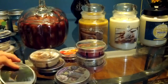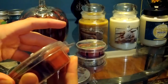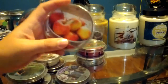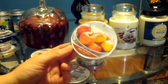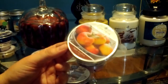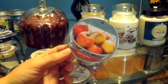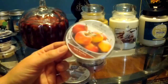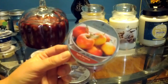And another one I had never tried before but was curious about was the apple bourbon scent. And I wanted to see if they would follow through with the bourbon. So I was responding to one of the comments from her YouTube channel, Stick It to the Wick. She made a comment on my Yankee haul about vanilla bourbon not smelling like bourbon. And I said, yeah, it's disappointing because I really think a lot of companies are using bourbon in the name of the scent because it's like a marketing fad right now. It's really drawing attention, but they're not committing to making the thing actually smell anything like bourbon.